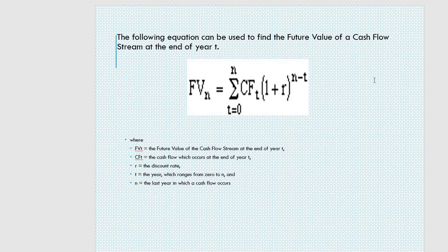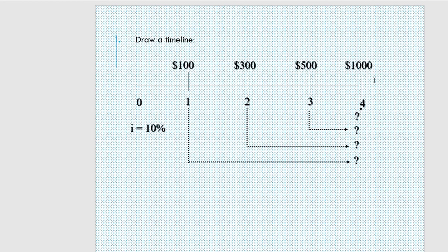Then what is our future value period? What is the last year in which cash flow occurs? What is the last year where we are saying, let's push this to year whatever? It's year 4. So n there is equal to 4. So 4 minus 3 would give us 1. So we are pushing the 500 by 1 period, compounding it by 1 period. For 300, 4 minus 2 is 2. So we are moving it 2 times, from year 2 to 3, 3 to 4. You apply that in that formula and see.